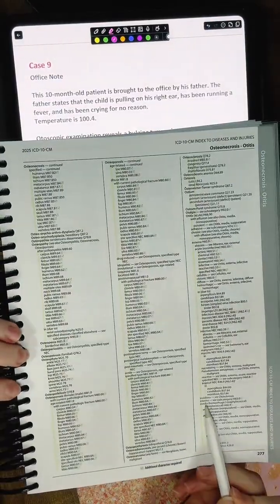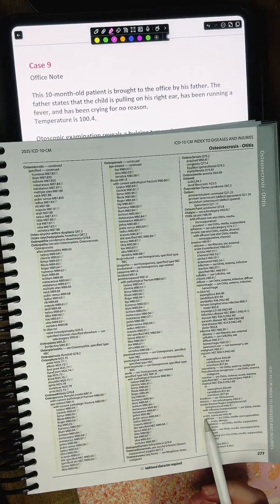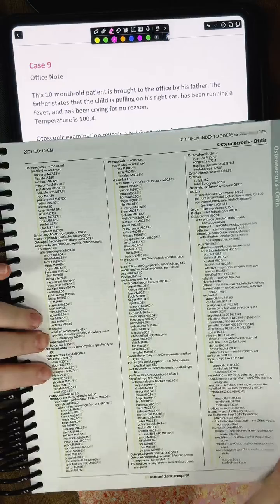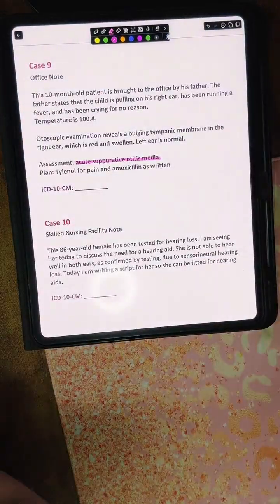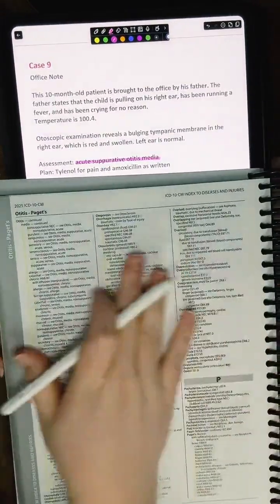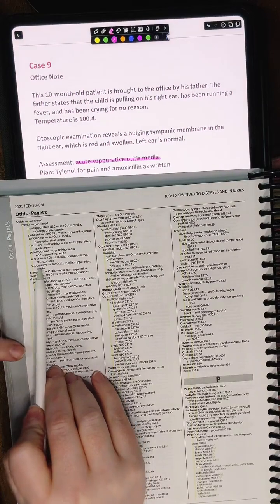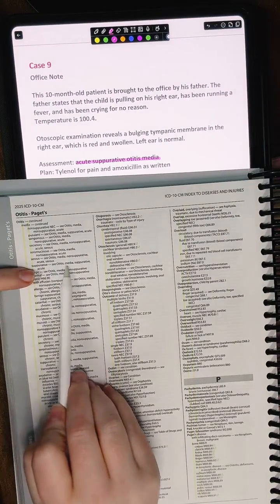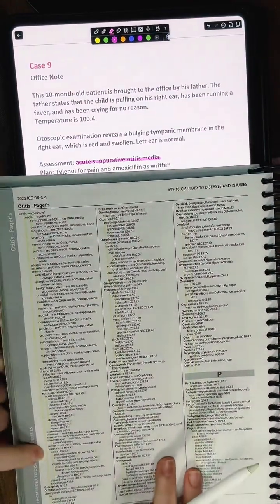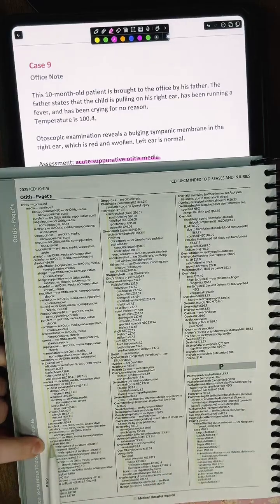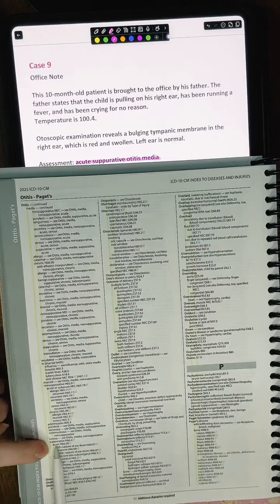And then we're under media. It is acute. And then we've got to flip the page to find suppurative. And then it tells us, see otitis media, suppurative, and then acute. So we'll come all the way down here to suppurative. And then acute.